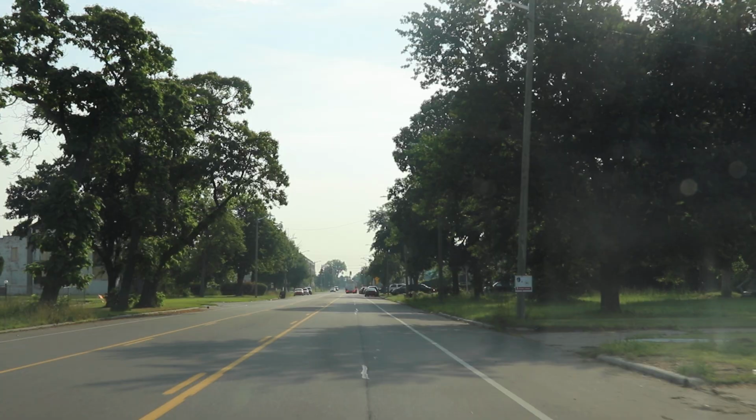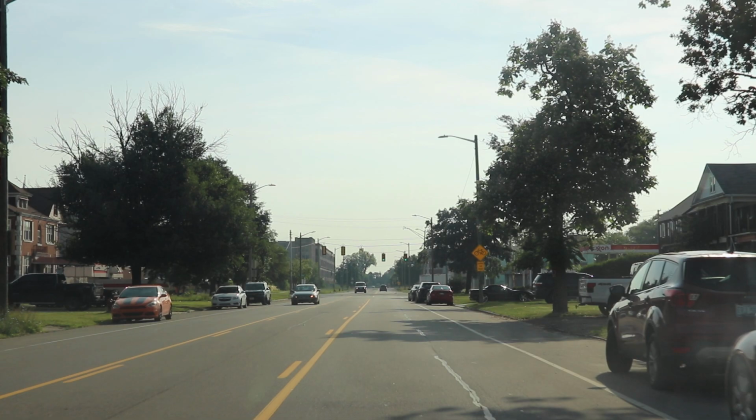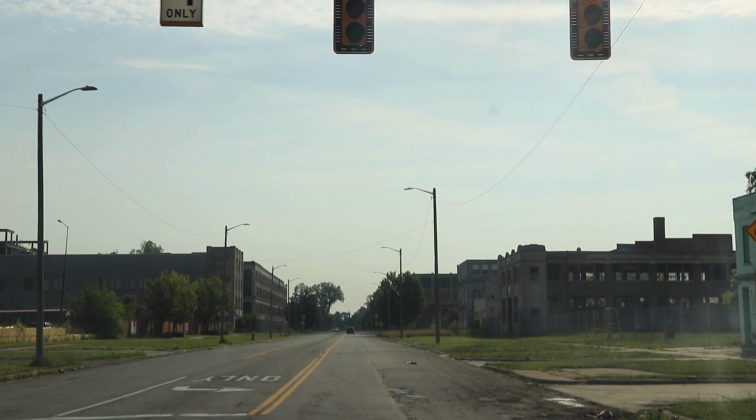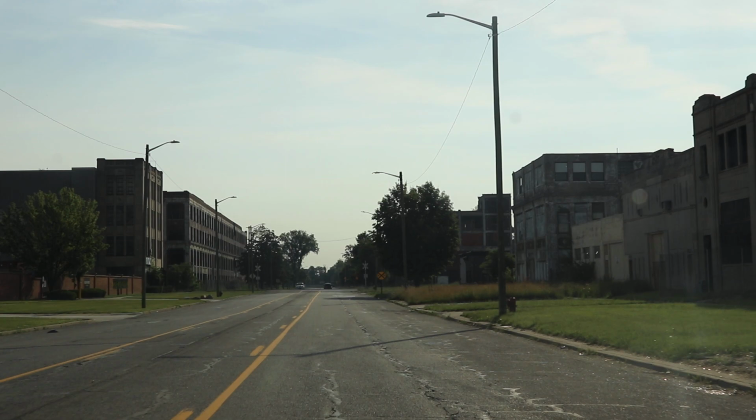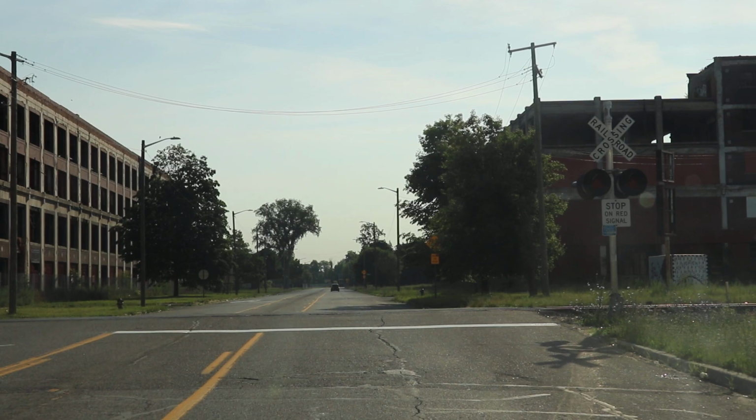Literally people all over the United States, and maybe even people from Europe, urban explorers, they know this building up here, the Packard plant. Some of it's tore down now, but you'll see it up here. I might slow down a little bit just to show you. Go through this light here. Go over these tracks. But the Packard plant, yep. Got a lot of it tore down. This whole area. Big place.